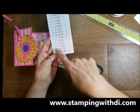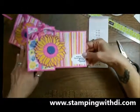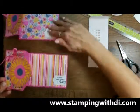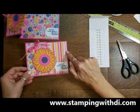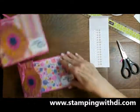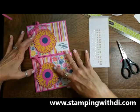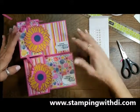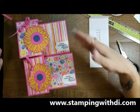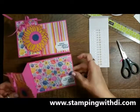So these almost look like, here, let me show you. So this is the card I did before. So see, this one had the stripes on the inside, and now this one has the flowers on the inside. So it gives it just a little bit of a different look. So cute. You could do so many cards with a pack of DSP because it just uses a couple pieces. Very, very fun.